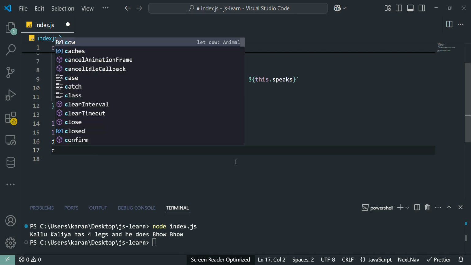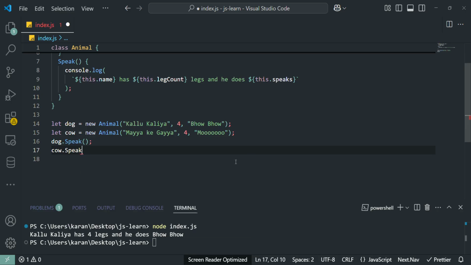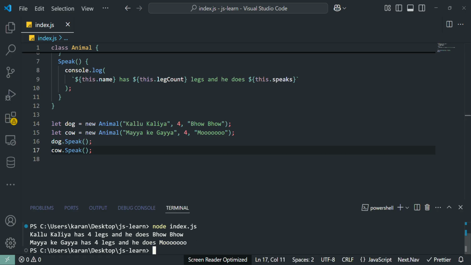We are going to do cow dot speak parenthesis, calling the function speak for this cow object. Run it again, and now we got these two outputs. First the dog: Kallu Kalia has four legs and he does Bow Bow. Maiya ke Gaiya has four legs and he does Ma.